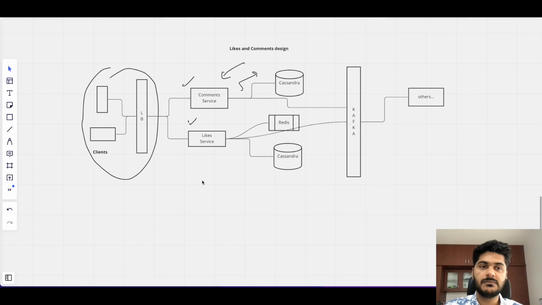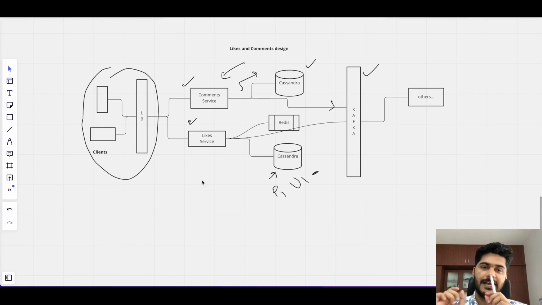We'll talk about those. So that is writing a comment. Doing a like is basically again multiple things. When you do a like, you will first obviously save it into the DB: that like by this user on that particular post. So for a post ID, user one did a like, that's it. Things like that. But what you have to do is show those numbers.